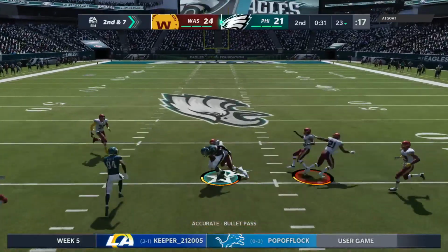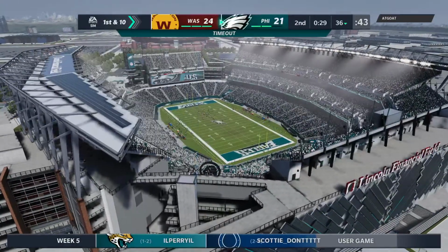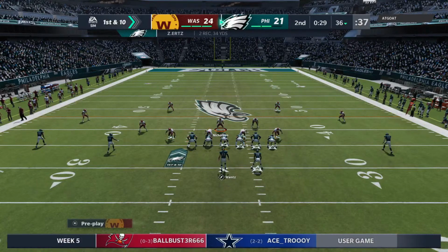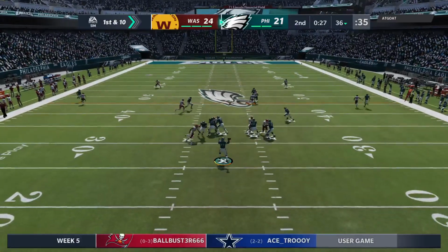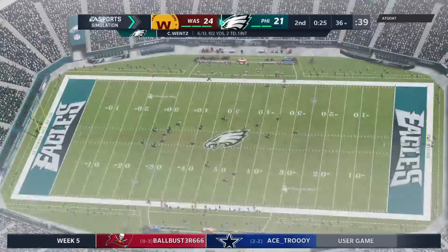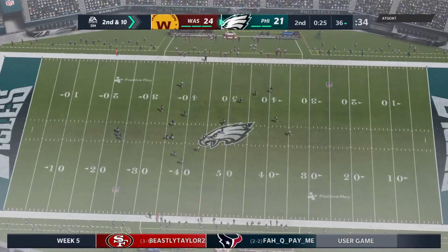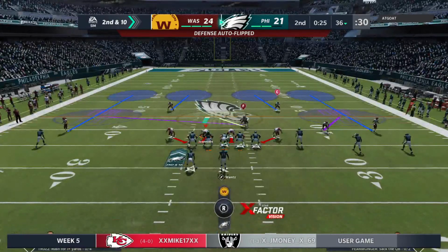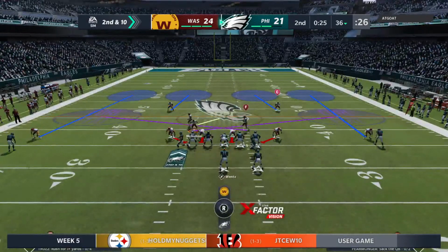On 2nd and 7, Wentz caught by the tight end Ertz. The Eagles going to take the first of their timeouts as the clock will stop with just under 30 seconds to go in the first half. So from the 36 now, 1st and 10. Throwing on first down, but this one winds up to be incomplete. Jalen Reagor was the intended receiver, but it's going to be 2nd down. I think that was good strategy there, trying to go right back to him after the last completion, but this time, the defense was all over him, and they got there to break that one up.